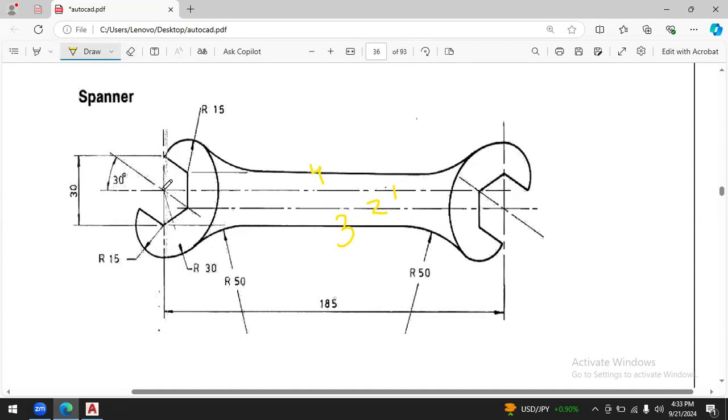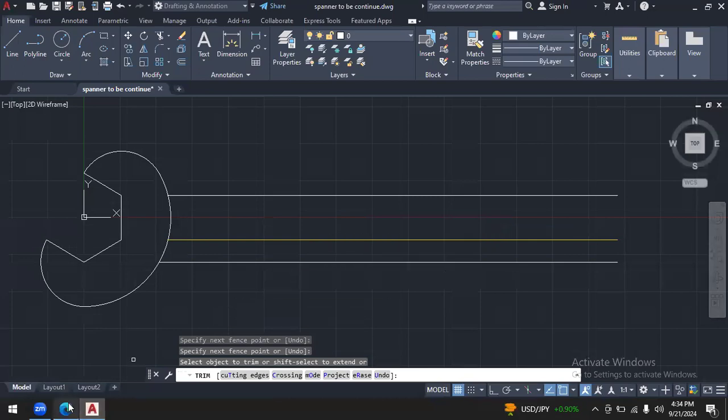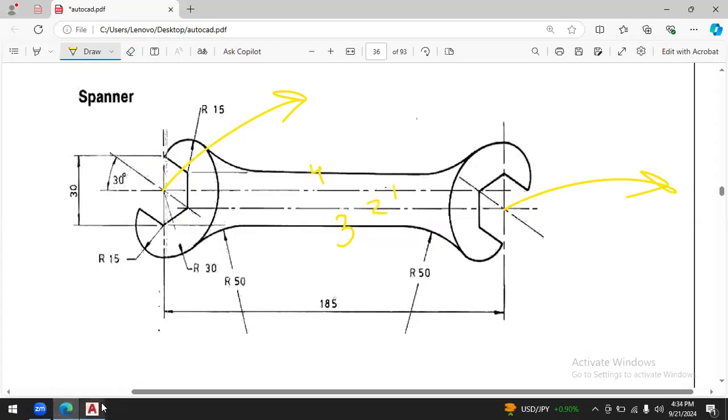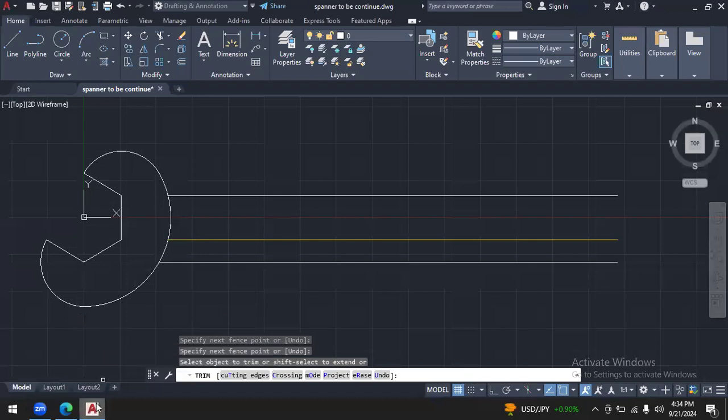The left end of the spanner lies on the first line, the center of the polygon, whereas the center of the polygon on the right-hand side ended up at line number 2. I've just deleted line number 1 because we don't need that anymore. So go for line number 2 and now start the rotate command.